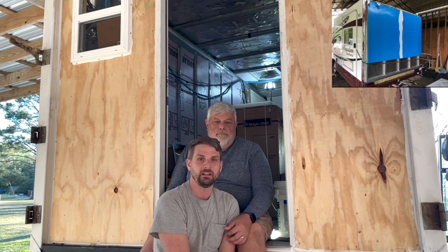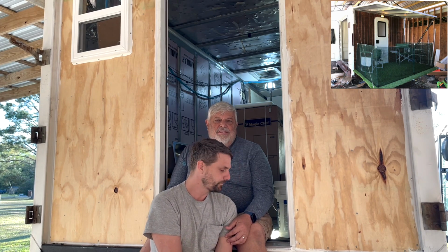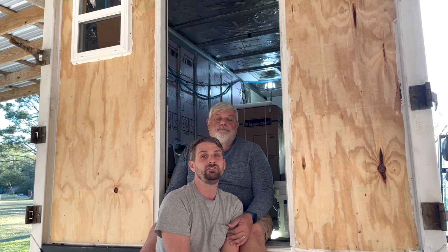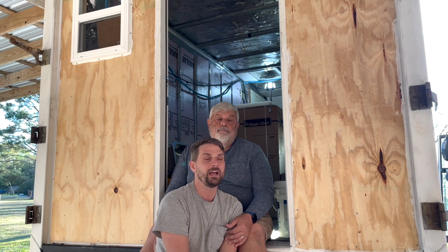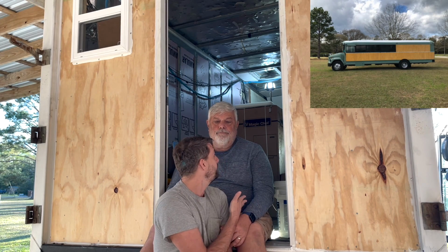Later on, we got a Class C just to get on the road a little faster. It was pretty much redone, but we had some rot, so we did another little conversion on that to have a back porch and everything. Made it very cool, but still not functional. And to do something crazy, we got a schoolie. It was a school bus that we self-built together this time, because I wasn't working at that time, and that was around COVID. We actually had a really good time. We did that about 2 years, and we made it completely off-grid.